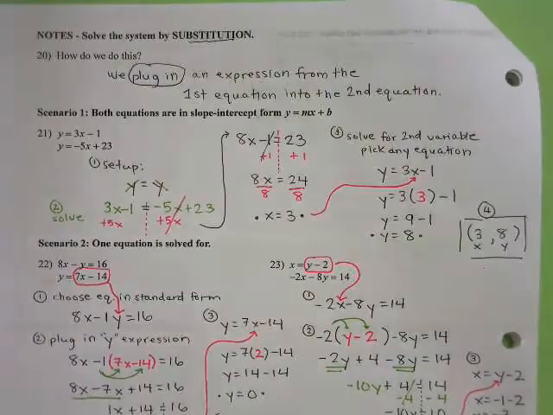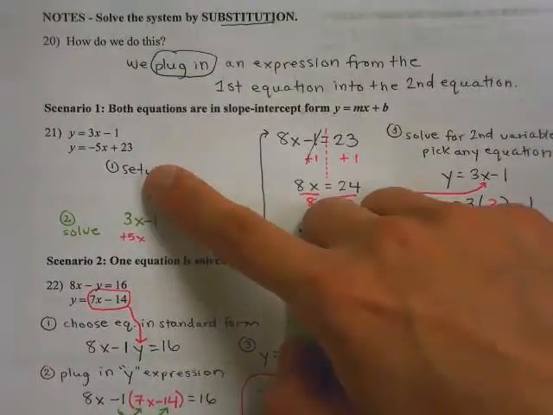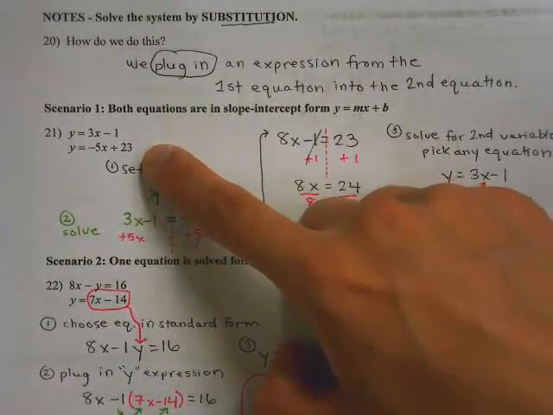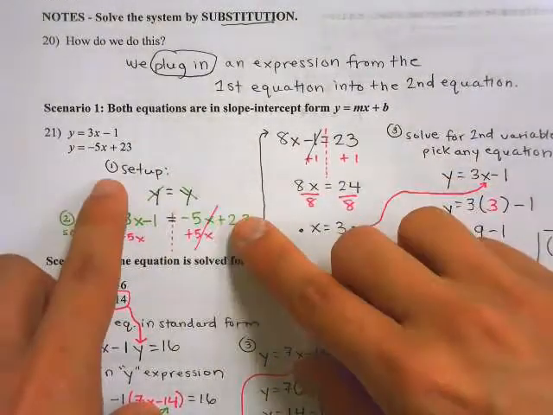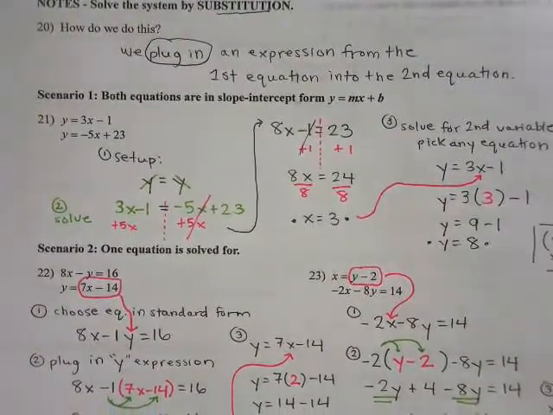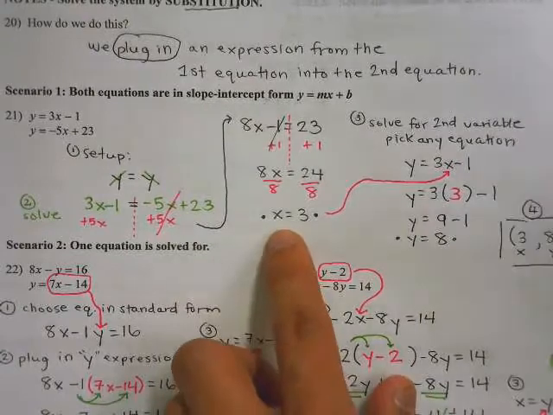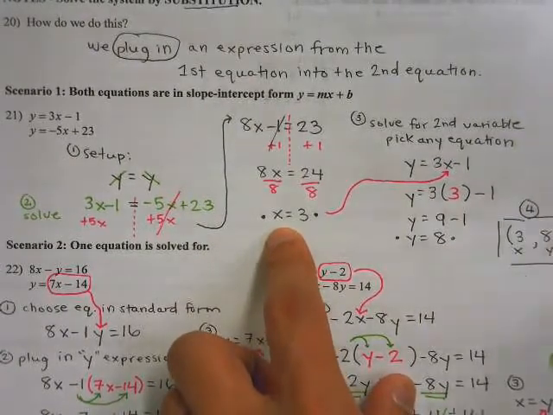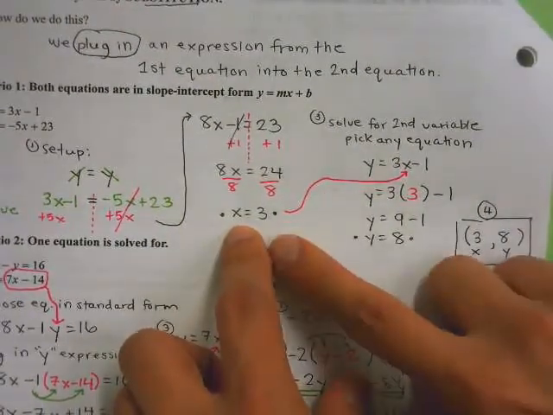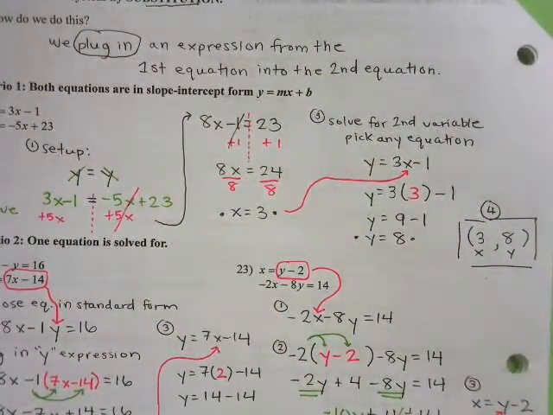So another technique we did was substitution or plug in. There were 2 big scenarios. One big scenario was if you had y is equal to y, if you have 2 y equals, set them equal to each other, and then you're going to solve normally like how you would solve for x and y. And we are not done. Once you solve for x, then plug this in on any equation to get the y value. This just means that these 2 lines intersect at 3, 8.